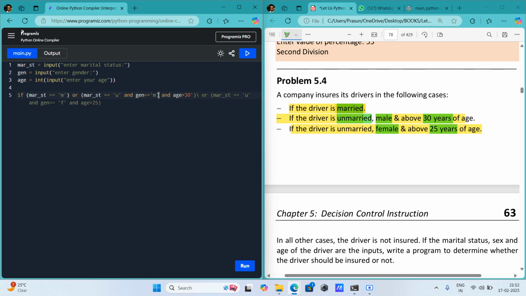I have made one typing mistake over here. Okay, now it's correct. And age is greater than 25.